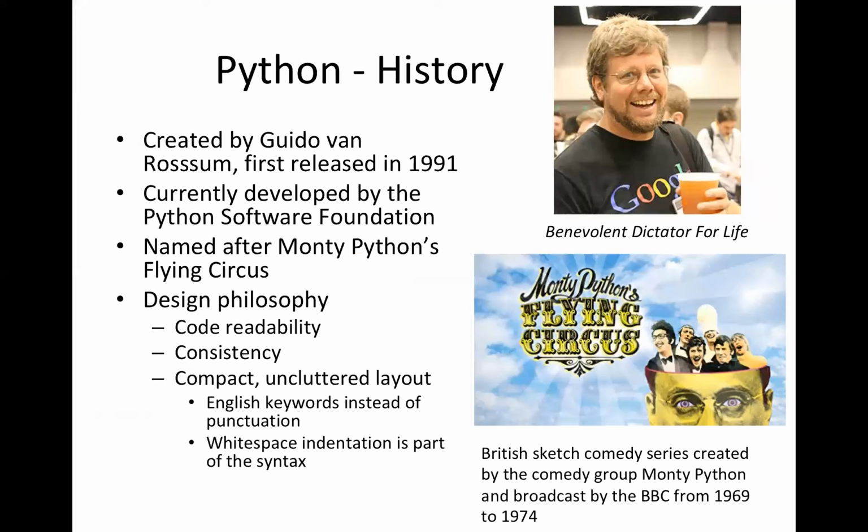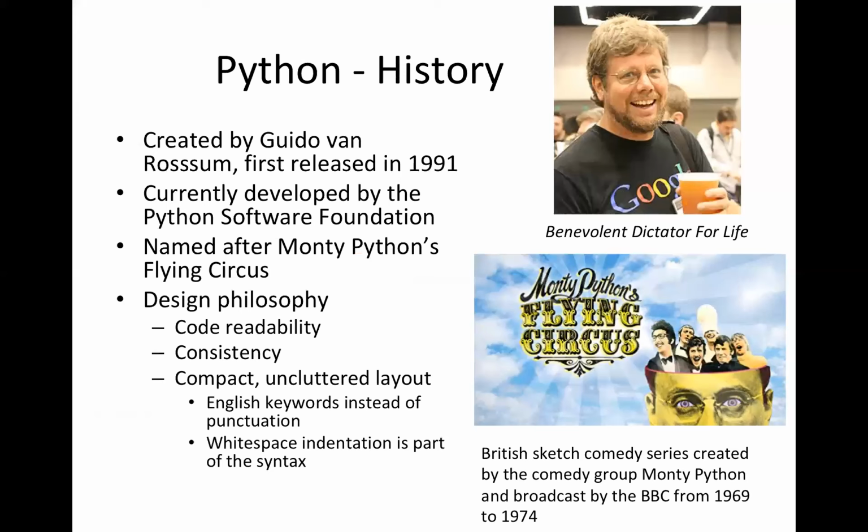But now the development is steered by the Python Software Foundation, but they have elected Guido the benevolent dictator for life of Python. So he's still kind of in charge, and everybody pretty much loves him and thinks what he does is great, usually. He named Python after Monty Python and the Flying Circus, which if you're not familiar is this British sketch comedy series. So it's kind of a funny name, and I think that's pretty memorable. Most people think it's named after the snake, but it's not.